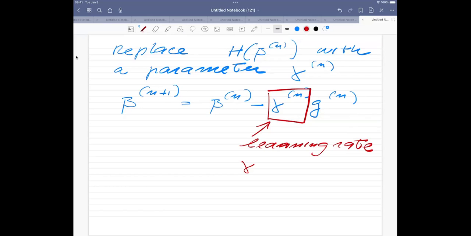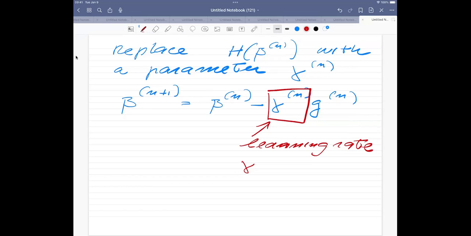I replace the inverse of the matrix. So this is just a constant you will plug in front of the gradient. And the gradient itself is also something which we are going to simplify the calculations of by using something which is called stochastic gradient descent. So this is something we will discuss in more detail in the next coming weeks. But now we're going to stay with this a little bit simpler analysis. And one of the things we can do now is actually to look at some simplifications.